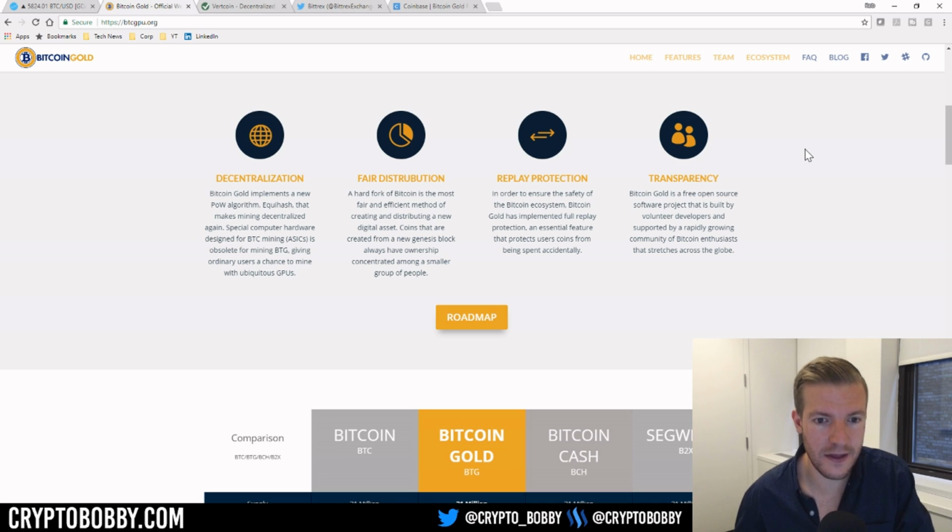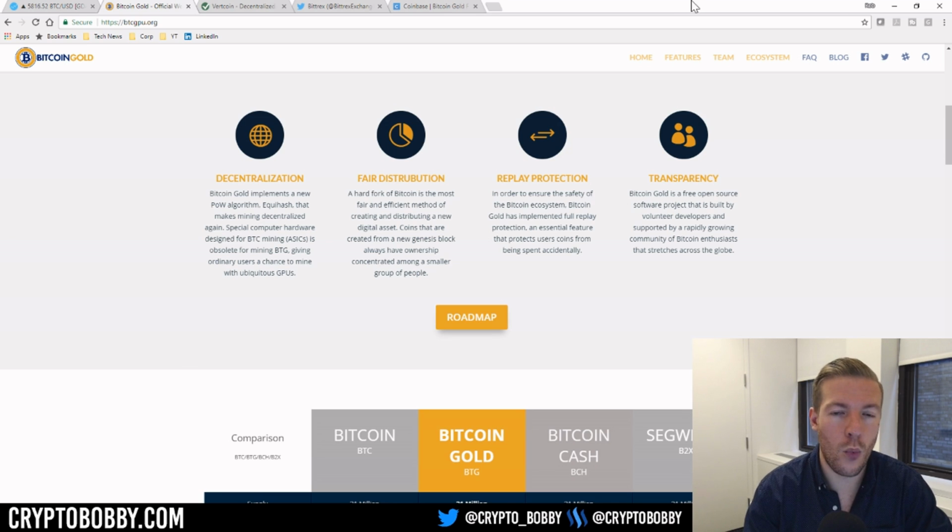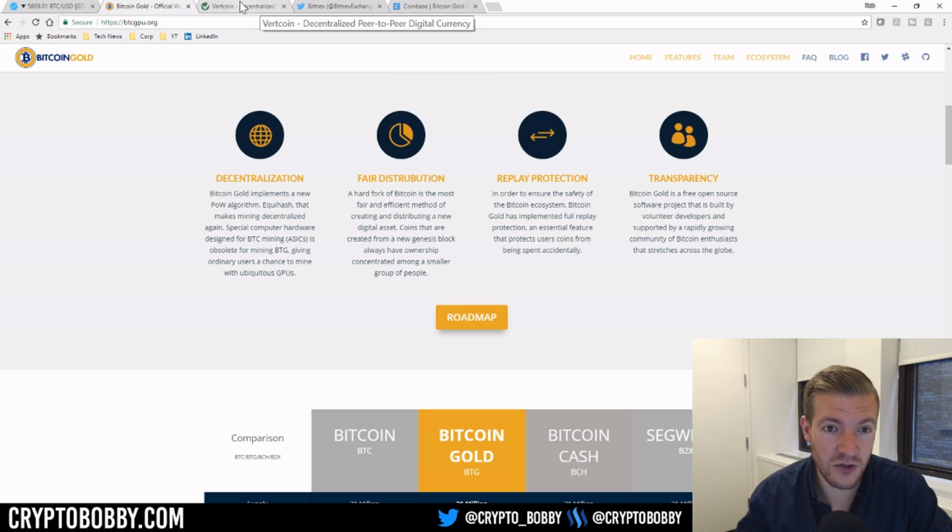So it's an interesting concept that Bitcoin Gold might allow people to mine again with GPUs. But there are a lot of other cryptocurrencies out there that allow you to mine with the GPU and don't really support ASICs and have not had their algorithm solved by ASICs yet. Whether it's something like Ethereum that's been primarily GPU based, there are a lot of primarily GPU based cryptocurrencies or crypto mining.